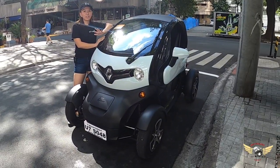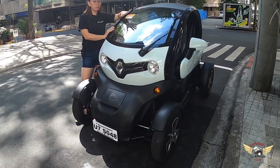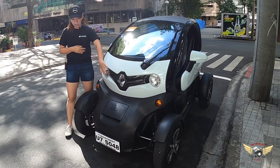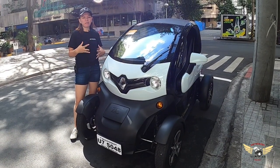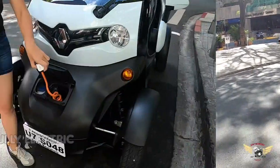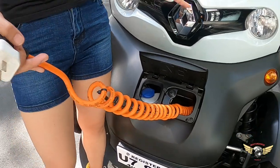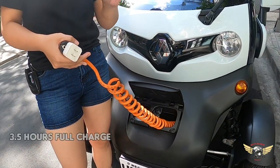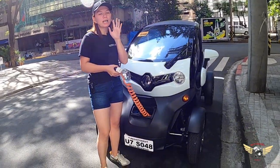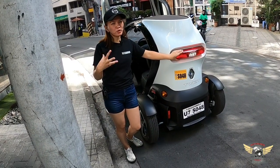Okay. Like any other cars, meron siyang, of course, the windshield is made of glass. Meron din siyang wiper. Headlights, as you can see. So it's really like driving a normal car, but this time it's fully electric. It's 220 volts. And for a full charge, you have to charge it for 3.5 hours, and ang magiging maximum distance mo with that is 90 kilometers. Taillight is still very futuristic, no?